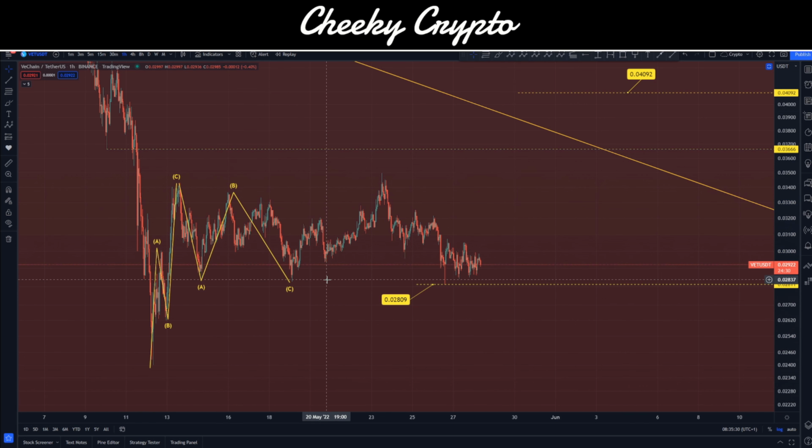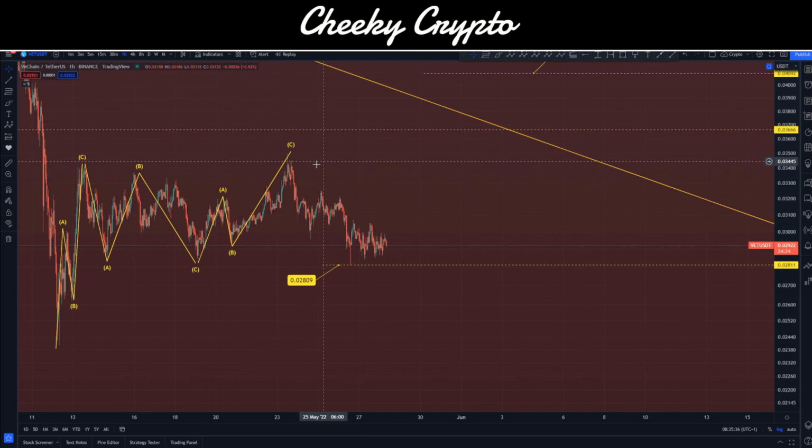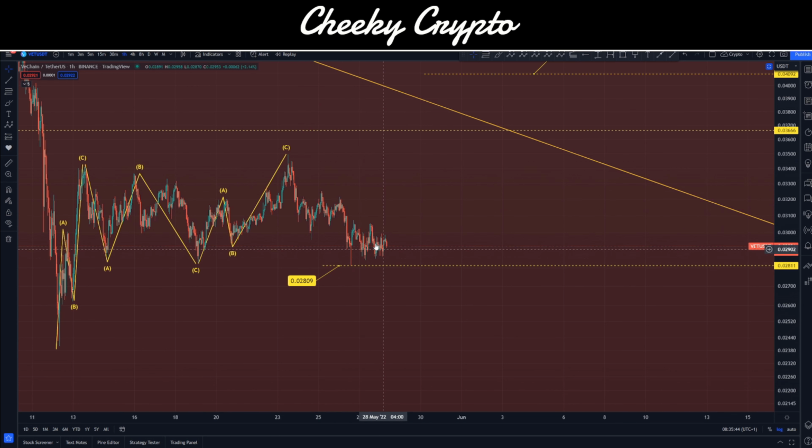Okay, so we end up at that pattern right there. Then, of course, we have the same thing going on. We're basically just trading sideways here. We have A, B, and C, slight overextension, but did not turn impulsive. We then pull back down here, and you can count that as a 5-wave move, meaning that we are more than likely in some kind of fourth wave, but then we crossed and invalidated that. So that's basically going to mean that we are still in this B wave move, maybe still waiting for a completion of our zigzag here.